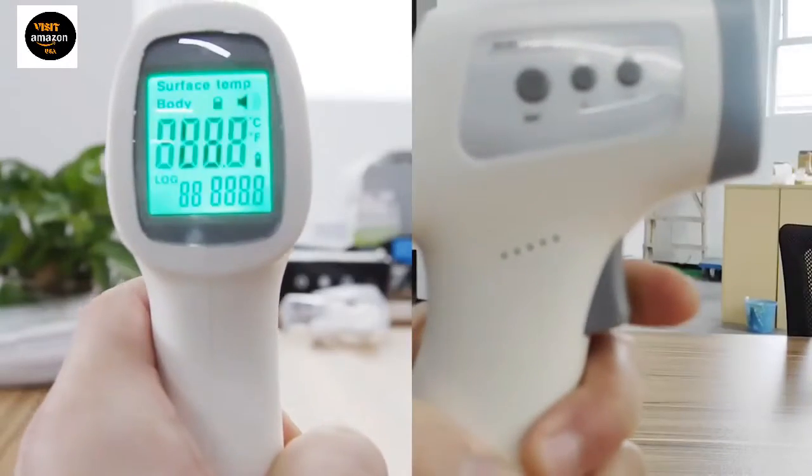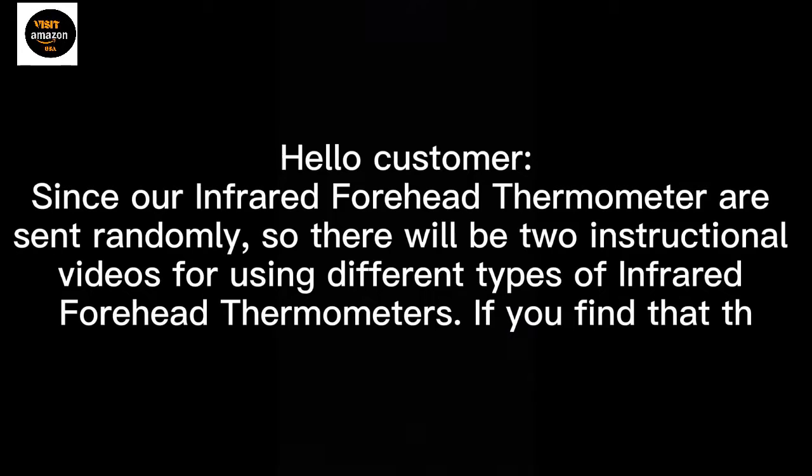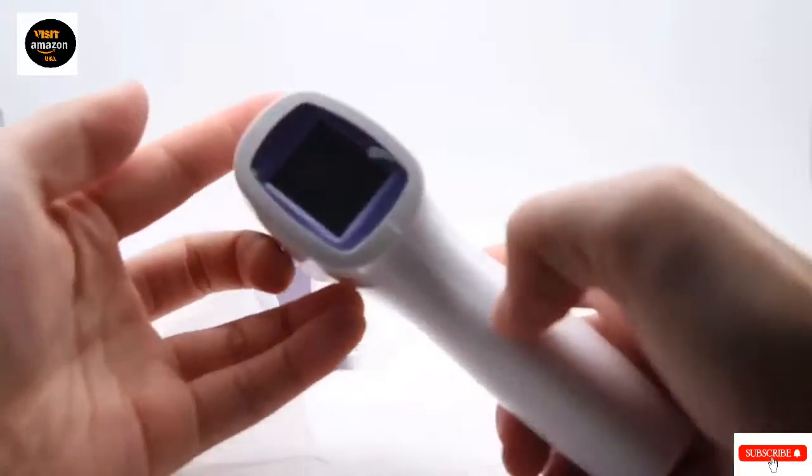No-contact digital infrared thermometers for women are offered in a wide variety, each with unique features, benefits, and prices. I did a massive amount of research, reviewed a ton of reviews, and put together a list of the best no-contact digital infrared thermometers from trustworthy brands to assist you in making a decision.